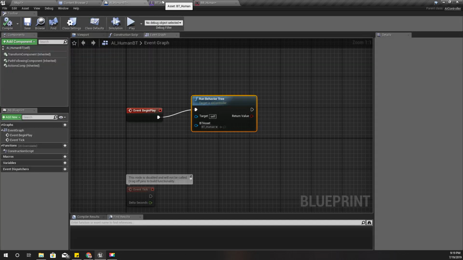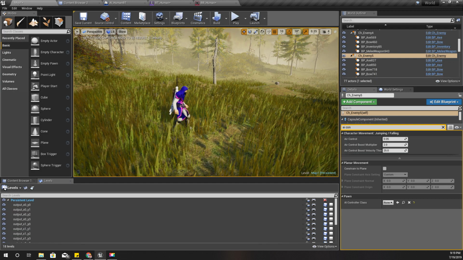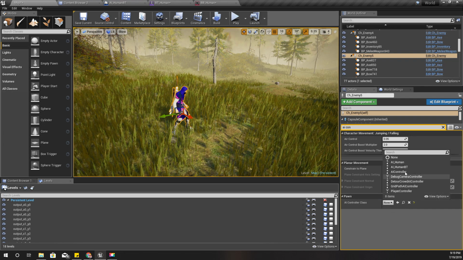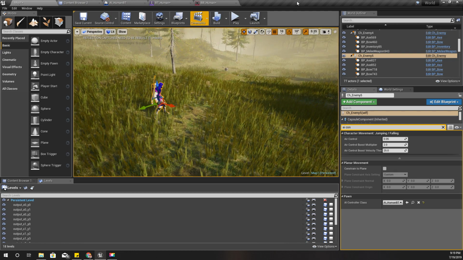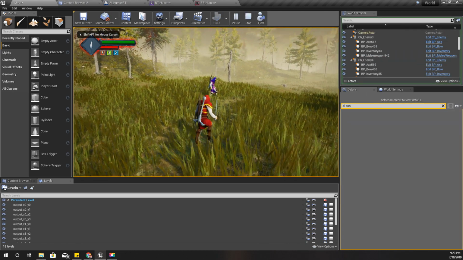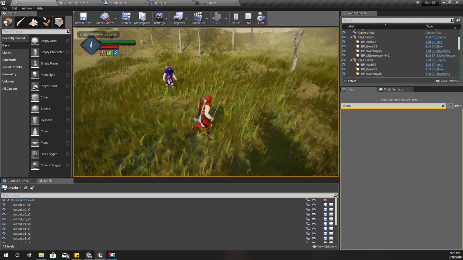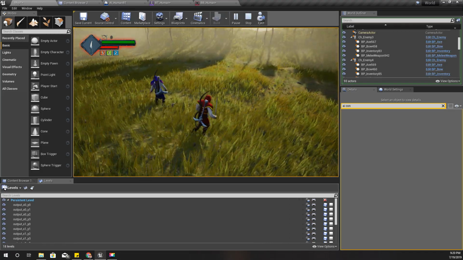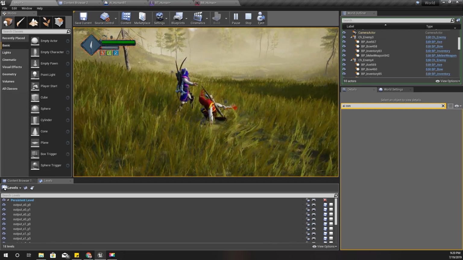So okay, now this is the new AI controller, and I'll select this character and assign AI human BT instead of AI human. And if I play this, it is not doing anything at the moment. It's just a dumb character who can't do anything.